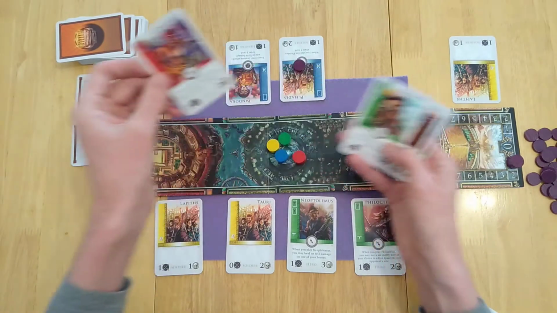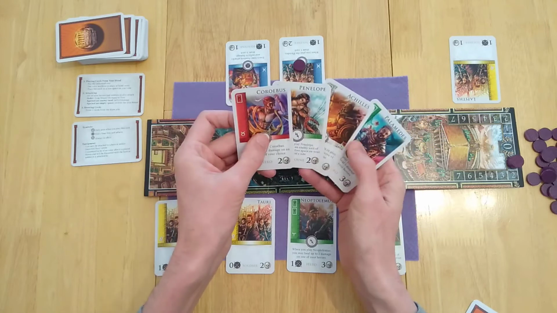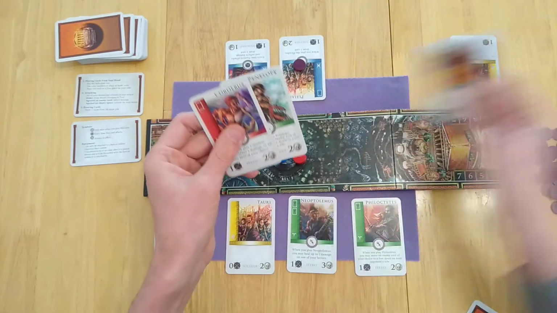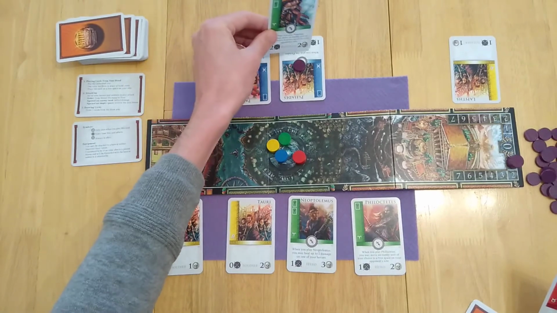And we have Corbius here. So can we play any red cards? Nope, we've got no red cards to play. We've got some green cards. Yeah, let's just do that. So discard a green card and that wild card to play out Penelope. And this one actually has an effect. Actually, this stuff should read as well.